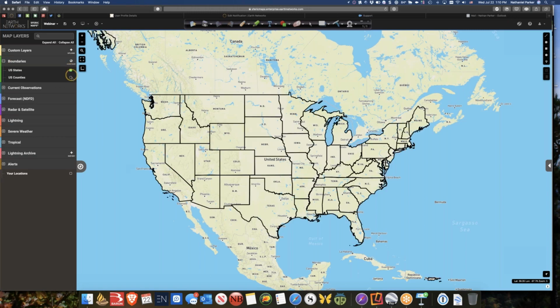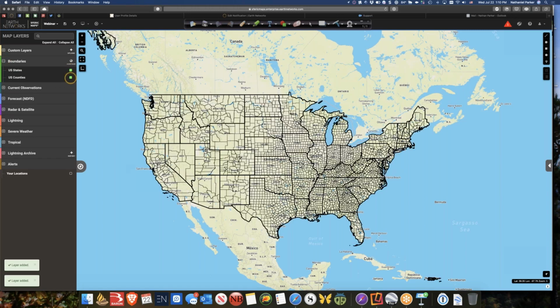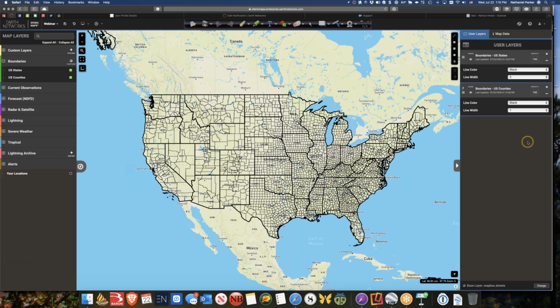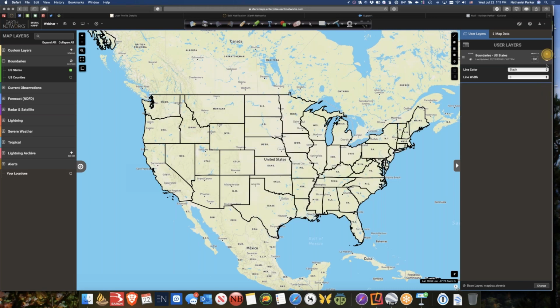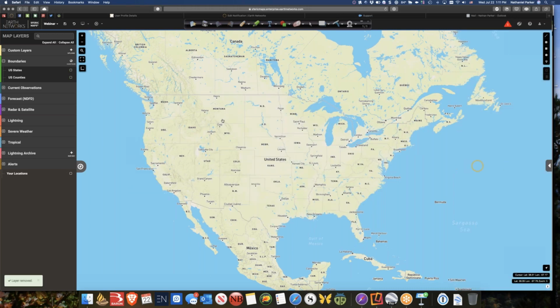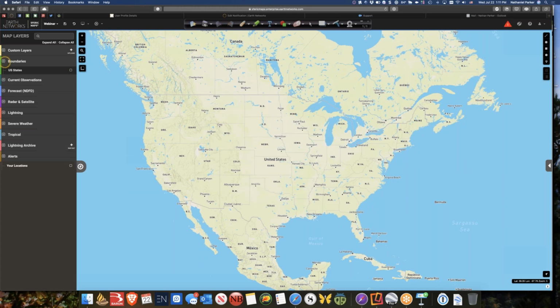So first of all, we've got our US state and county boundaries, and these were in StreamerRT, but we've made an enhancement to them. I can now open the workspace on the right-hand side of the screen, and I can customize the US state and county boundaries. So for example, if I wanted to make the county boundaries gray, and if I wanted to bump up the line width to 2, then I can do that. So we now have that ability to customize these US state and county boundaries and make them pop even more than we did in StreamerRT, which is a really nice enhancement.